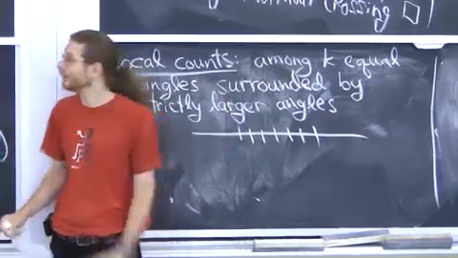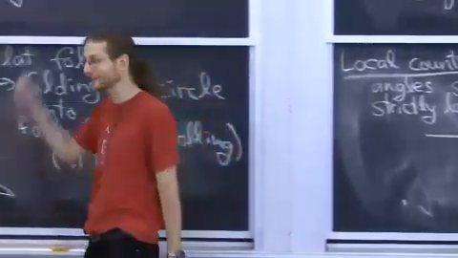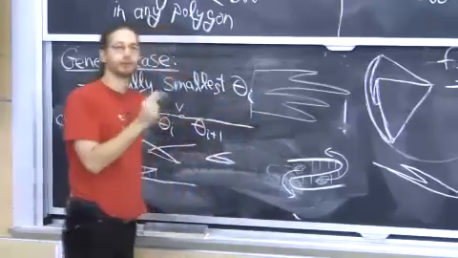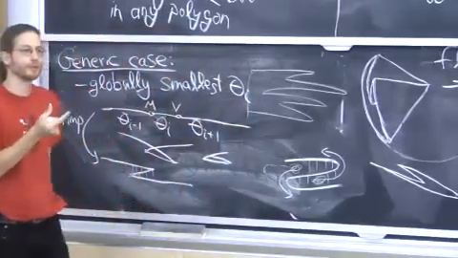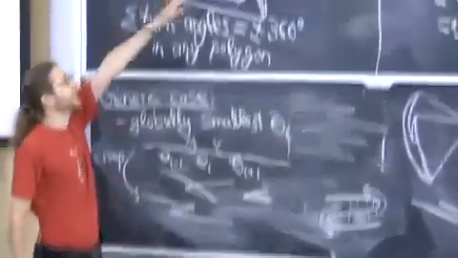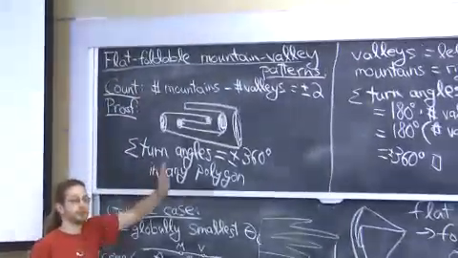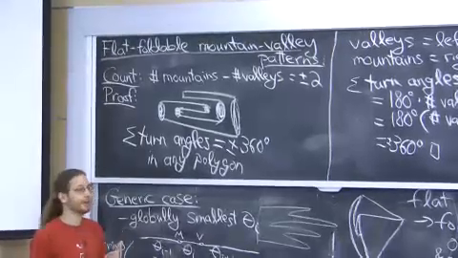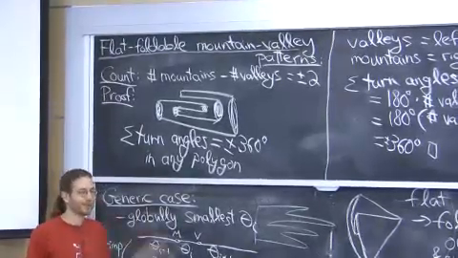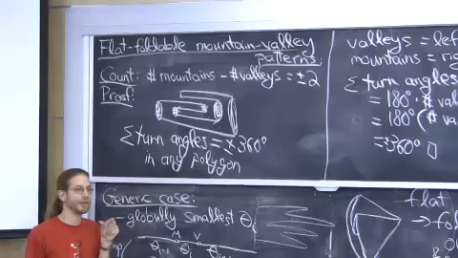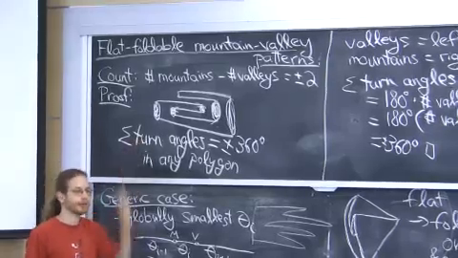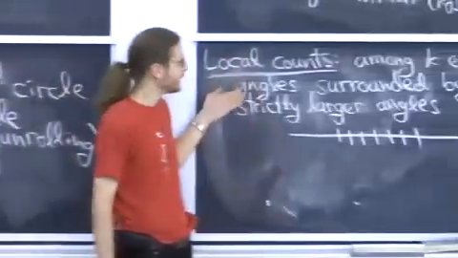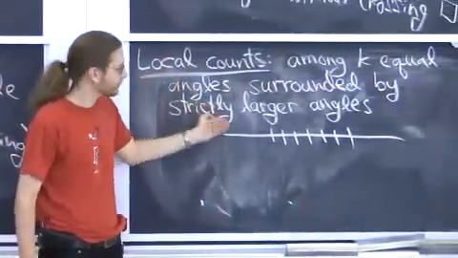In fact, I could tell you how to worry about that. If all the angles are equal, then everything is crimpable as long as we can find a switch between mountain and valley somewhere. And because the number of mountains and valleys is plus or minus 2, they're almost in equal balance. There's got to be a valley. It can't be all valleys. It can't be all mountains. So somewhere there's a transition between mountain and valley. So you get a crimp out of that. Okay, but otherwise, if they're not all equal, let's think about k equal angles surrounded by two larger guys.